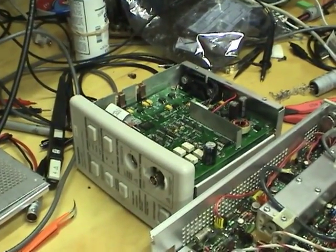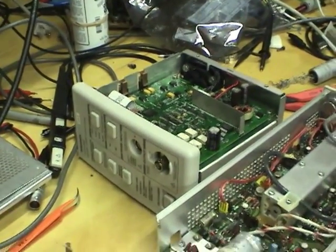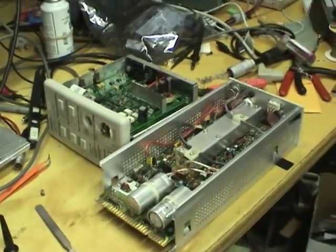So, looks like I'm going to have to be on the lookout to buy a probe to actually make use of this amplifier. Anyway, I hope you found this video on these current probes interesting.